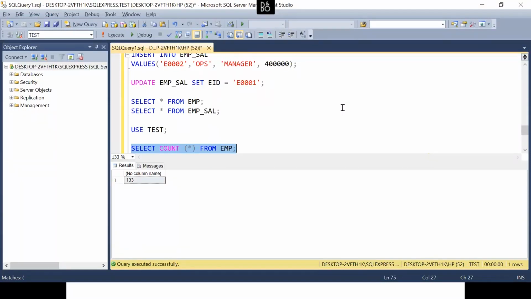So I'm saying in the employee table, I have 133 records. So count is used to count the number of records. When I'm saying count star, if I will say count name, then also I'm getting the 133 records, because in every record we have a name. So that's why the value is coming to be the same.